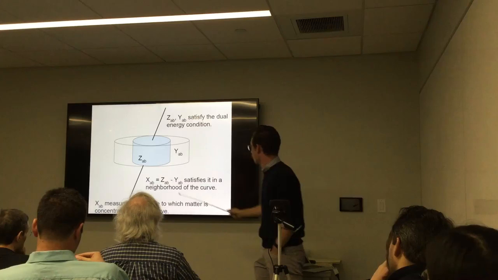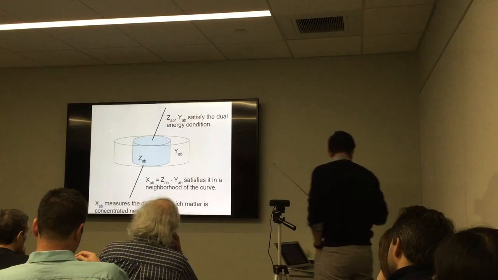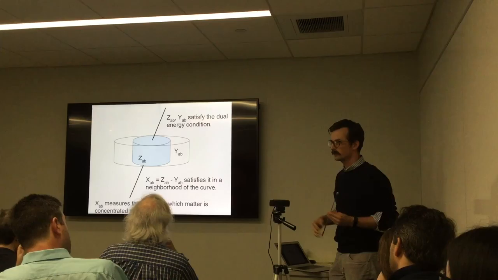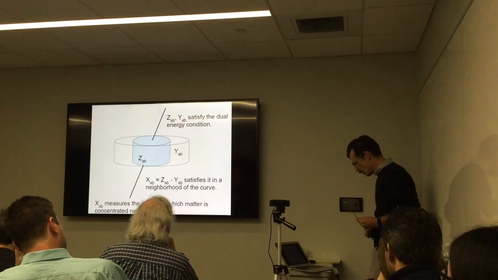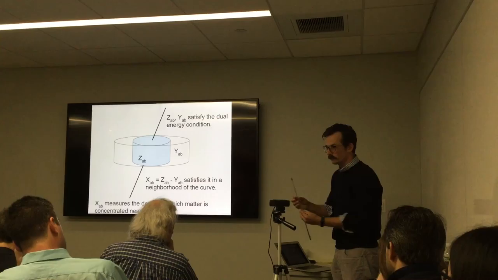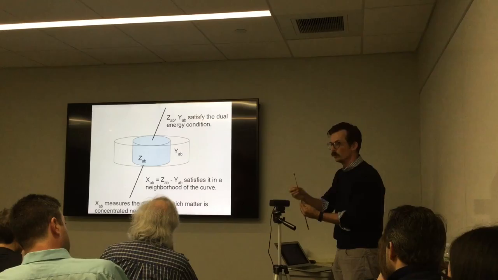And if this holds for all X that satisfy the dual energy condition near the curve, then it follows that I can always find in my collection some TAB, which is as much more concentrated near the curve, as far from the curve, as I like. So this captures the sense in which I've got some collection of T's, they might be solutions to some hyperbolic system, and they are going to have the property that I could always find in that collection someone who, for as long as I like, not forever, but for as long as I like, along some compact segment of the curve, stays near the curve to whatever degree I like.